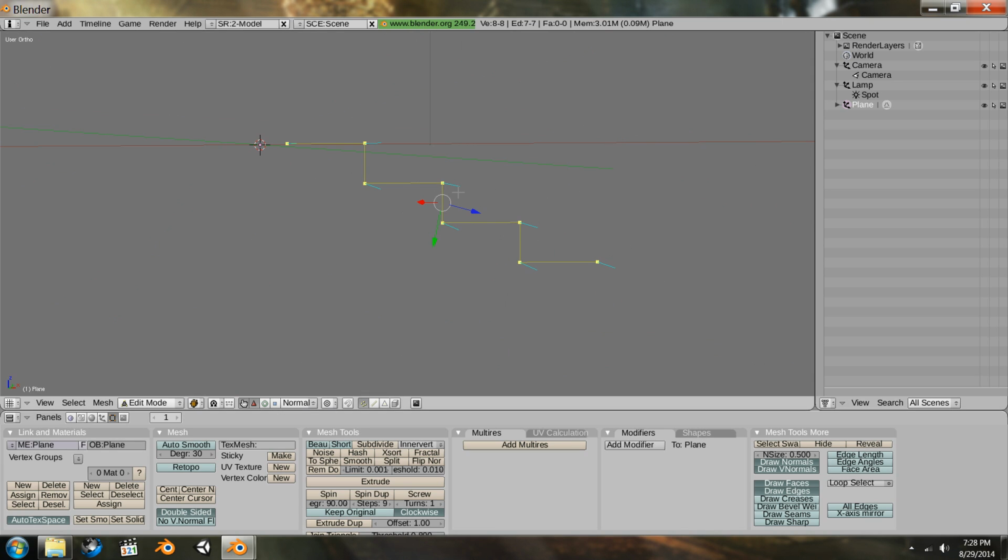As best as I can tell, that is because I have extruded these, and you can see it follows where I went. You can see that it follows the direction that my cursor basically was going when I, not exactly, but the average direction or something. But when I extrude these, this was being done in a negative direction, and so that makes these normals point to the side and down.